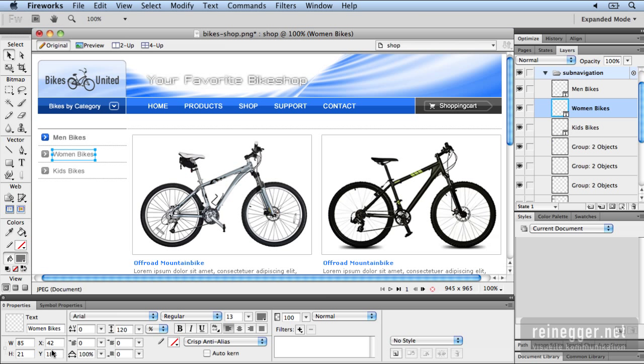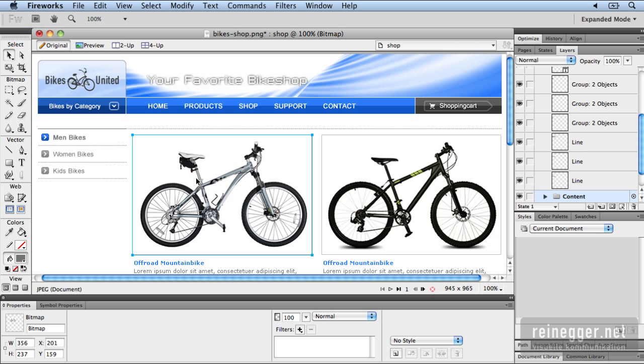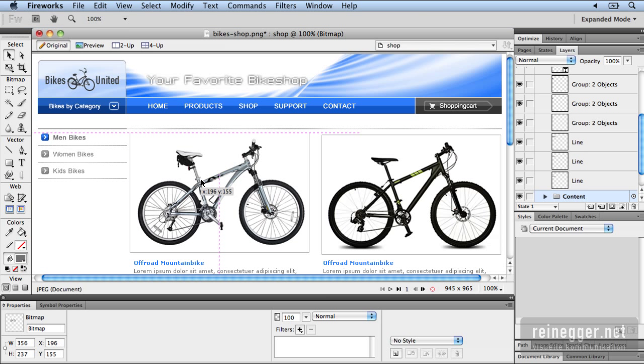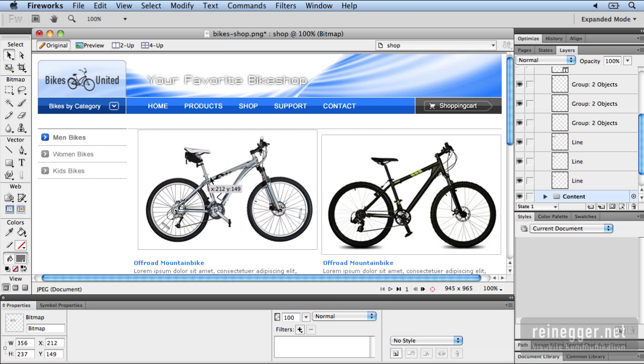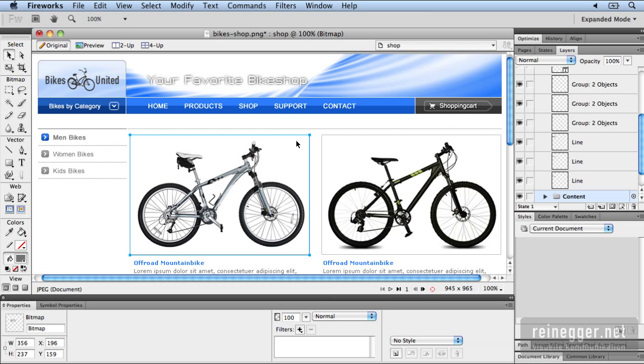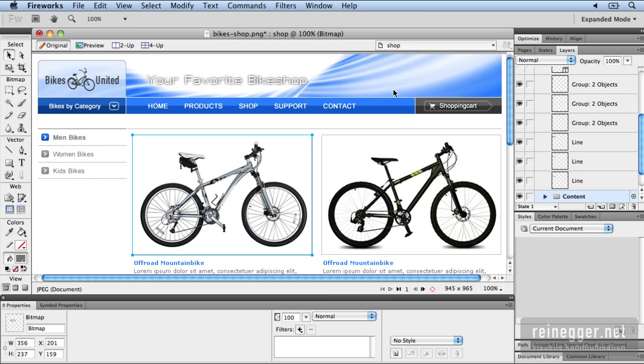This is interesting later on when you're placing objects in your website via CSS. Fireworks is a hybrid graphic tool, so you are able to create and edit bitmap graphics as well as vector graphics. So you are able to work on Illustrator and Photoshop graphics as well as to create your own. When I select an object and want to place it on my design, you can see that there's a tooltip highlighted on my mouse so I can see the exact position, and you can see a smart grid which helps me align objects. This is a great feature as well for laying out objects. Now we'll take a look at another page.